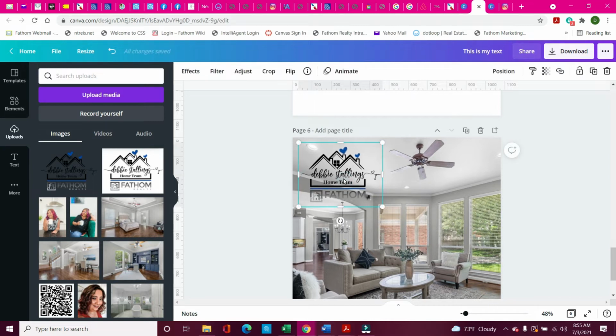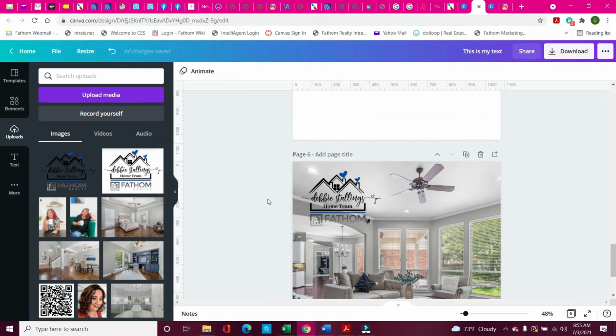I like doing it because I personally don't like the white box. That's just me. And you can also, if you happen to have a photo with a background that's dark, like see how my logo has a lot of black. So if I had a dark picture and I tried to put this on there, it's not going to look right. With the paid version of Canva, you can also change the colors out, and I can make the black be white. I do have a white version of my logo as well, and then you would just do the same steps. So that's how you do that, you guys.